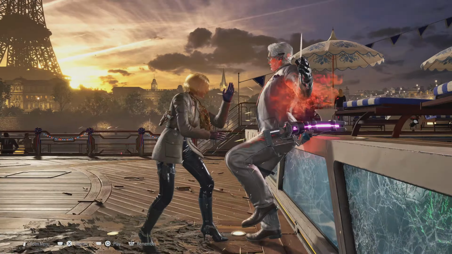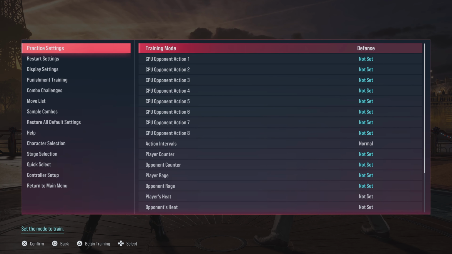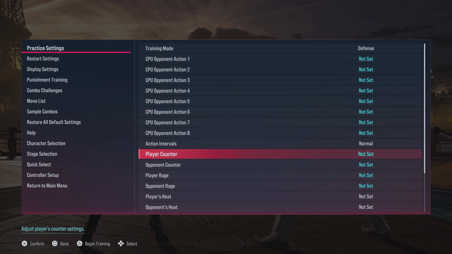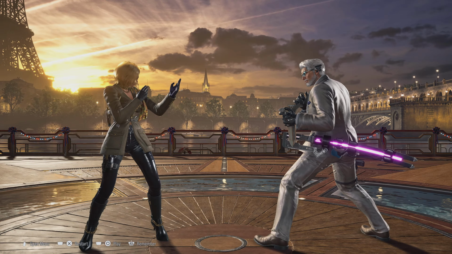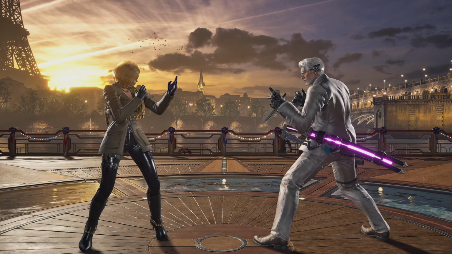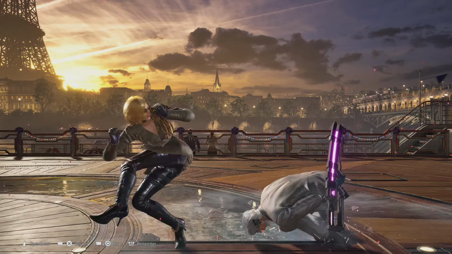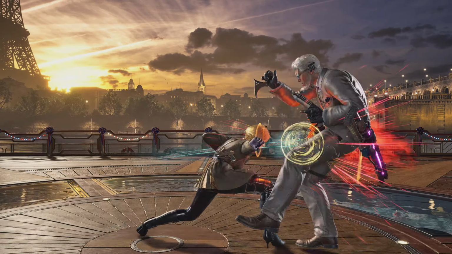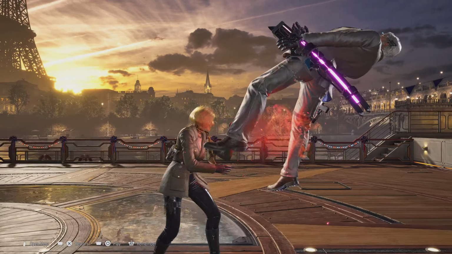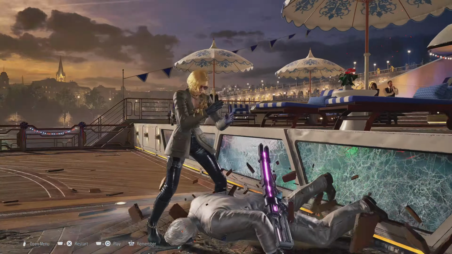So for that, you need to go into practice mode. Under practice settings, you go to player counter and you set that to shuffle. And what this does is that it randomizes the counter hit property of your move on your opponent. Why do we do this, you may ask? Well, as I said, the intention is to get used to the fact that when you're using this move, you want it to be a counter hit launcher. So that means in certain scenarios, it's going to launch the opponent and then you have to be ready to do the pickup and get the combo follow-up afterwards.